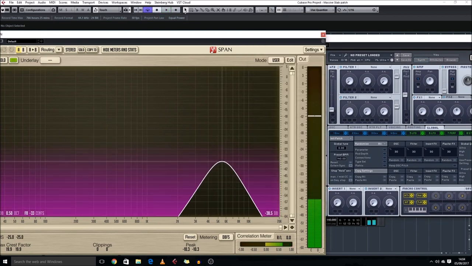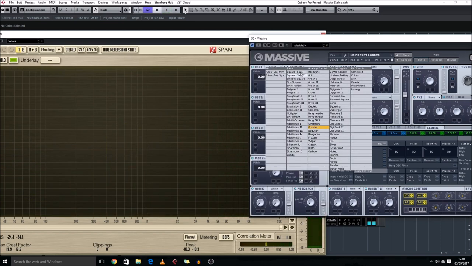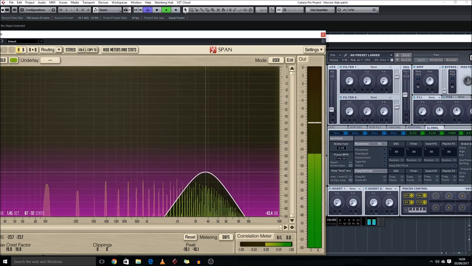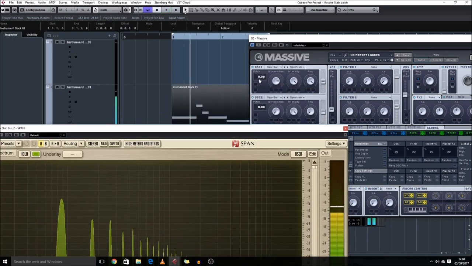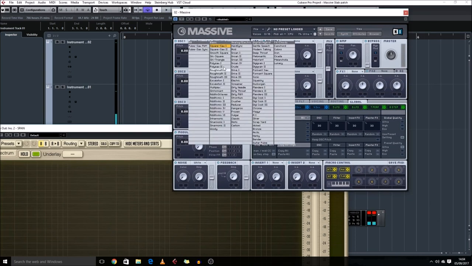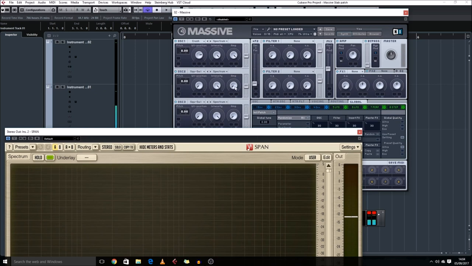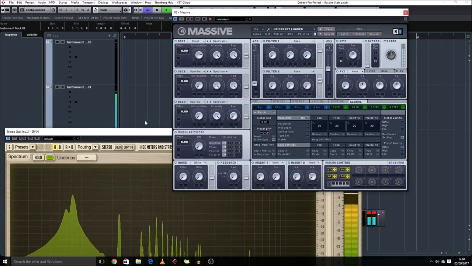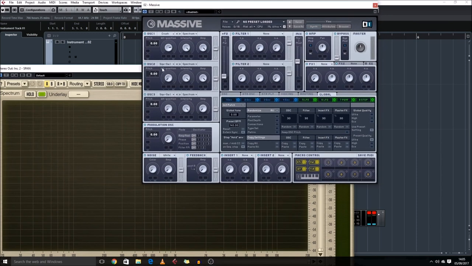It's got these nice thick tops. As you can see, more harmonically rich than maybe a saw wave. Oops, took that loop off by accident. But as you can see, the low end loses out a little bit. So we're going to bolster that up with the saw. We've got two oscillators going at the same time, and the saw is going to fill out the bottom region.